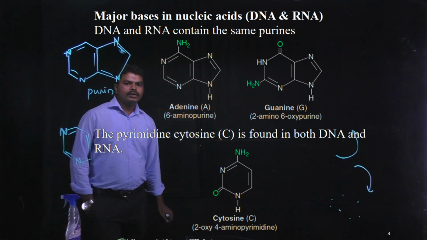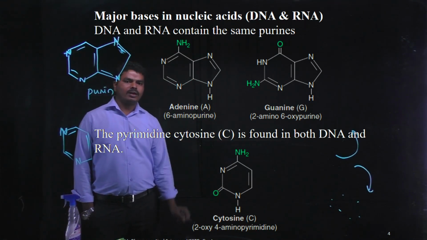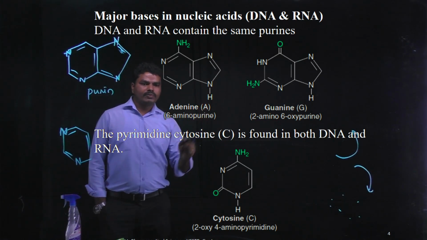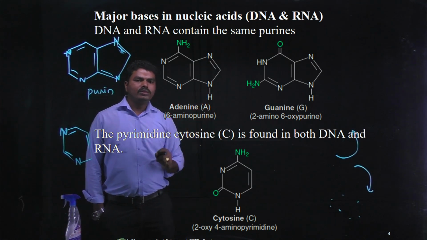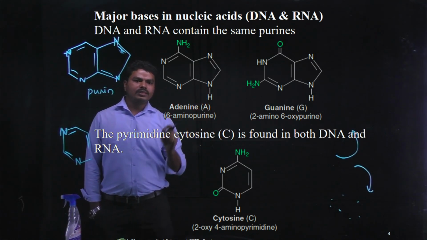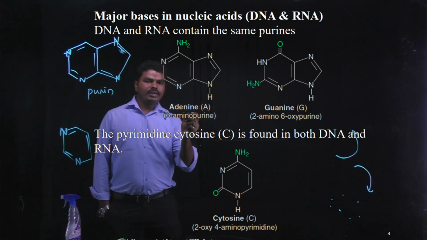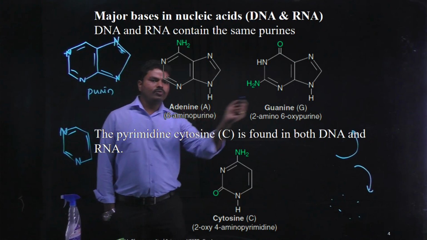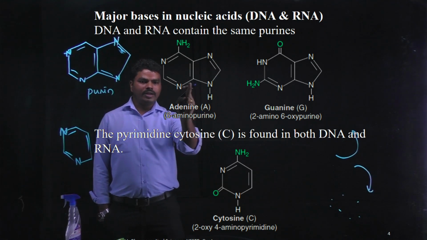And coming to the different types of purines which are present in the nucleic acids or nucleotides composing the DNA and RNA. For example, in case of DNA and RNA, what type of purine bases are present in the nucleotides? So here we can see in case of DNA, what type of purines are present. So adenine and guanine.